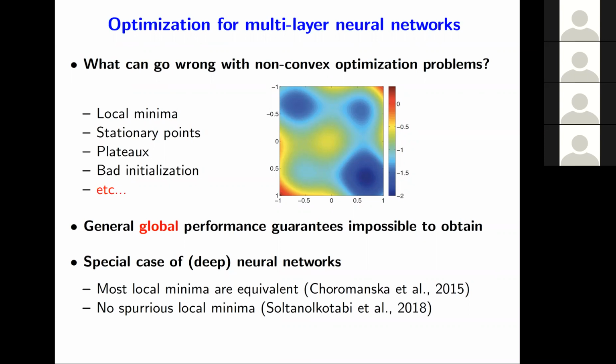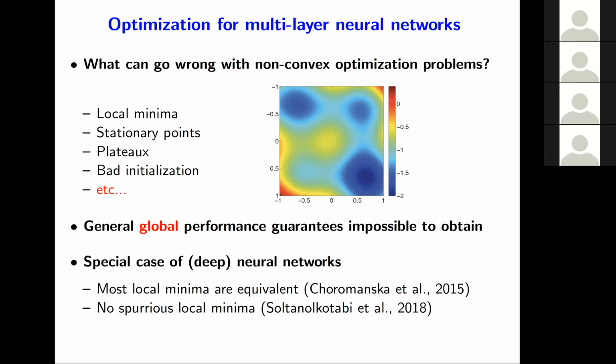And essentially they show that for those random function models, all the local minima are in fact close to the global optimum. So this is something which is good news. If you're good locally, you're essentially good globally. The issue with this is that it's a random model, which is too independent from the data. So it's not super relevant directly for practice.